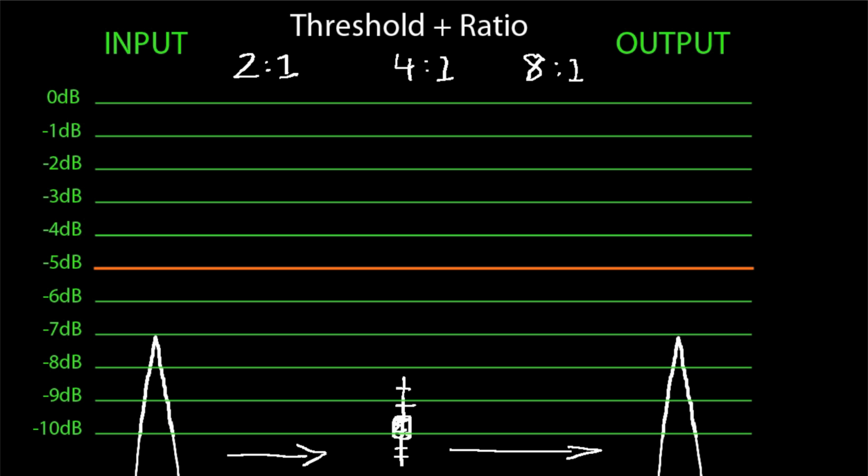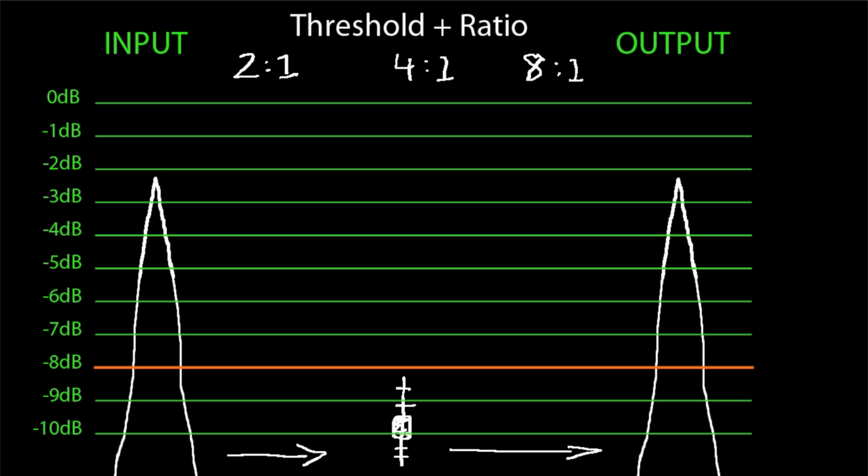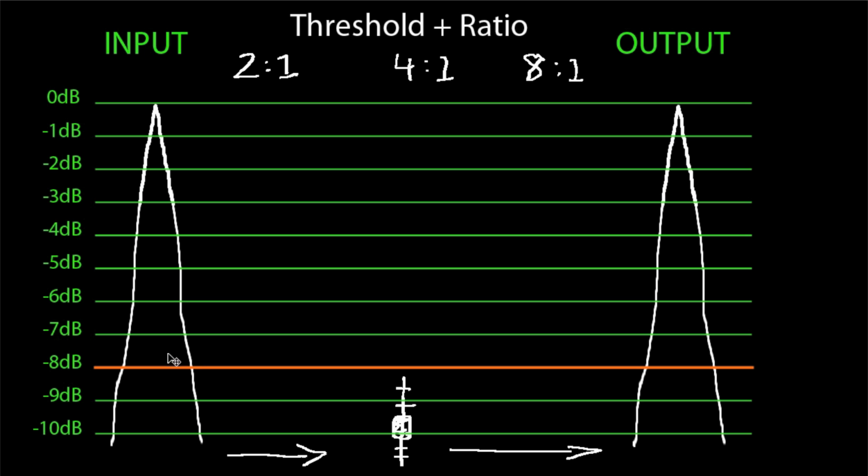Right, so let's set our threshold. Using the orange line, we can set our threshold to any reference level below 0 dB, working in digital with a plugin for the sake of this tutorial. So I can set my threshold to -1, -2, -3, etc. I'll set my threshold to -8 dB. And now the compressor can begin to analyze the signal at the input against that reference level. Now let's say at the input the signal goes over threshold, our peak goes over threshold by 8 dB like that. 8 dB over threshold: 1, 2, 3, 4, 5, 6, 7, 8.